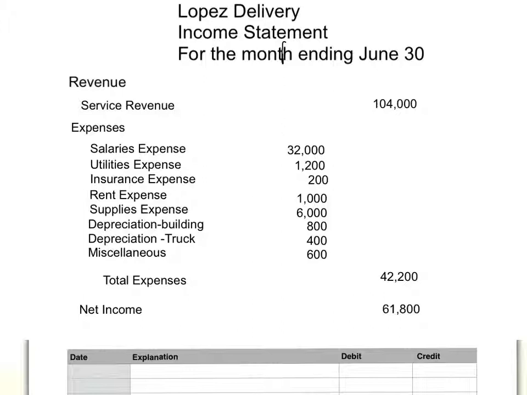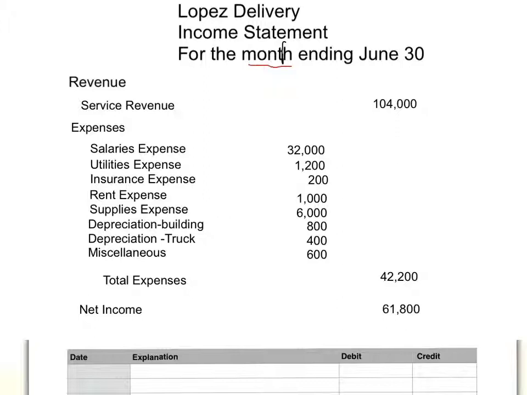At the end of the accounting period, it's $104,000. Same with all the expenses. They were 0. And these balances represent the transactions that have taken place just during the month of June. Now we're starting into July. What we must do is adjust our records.